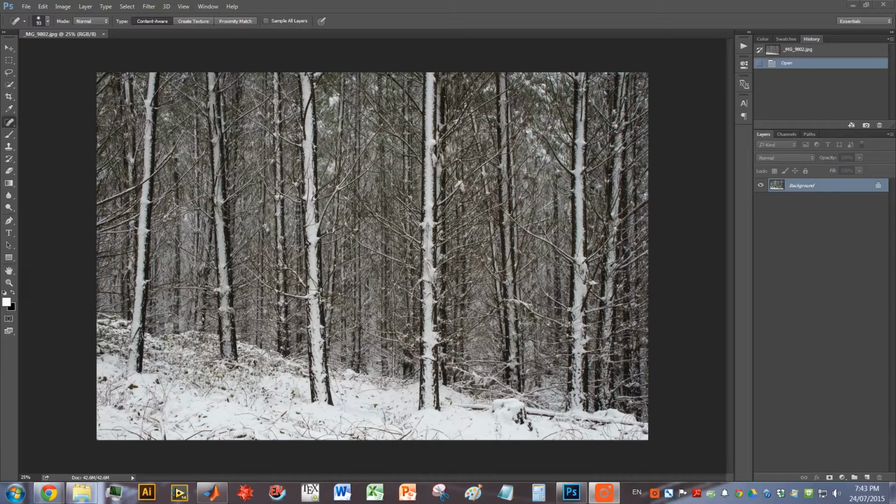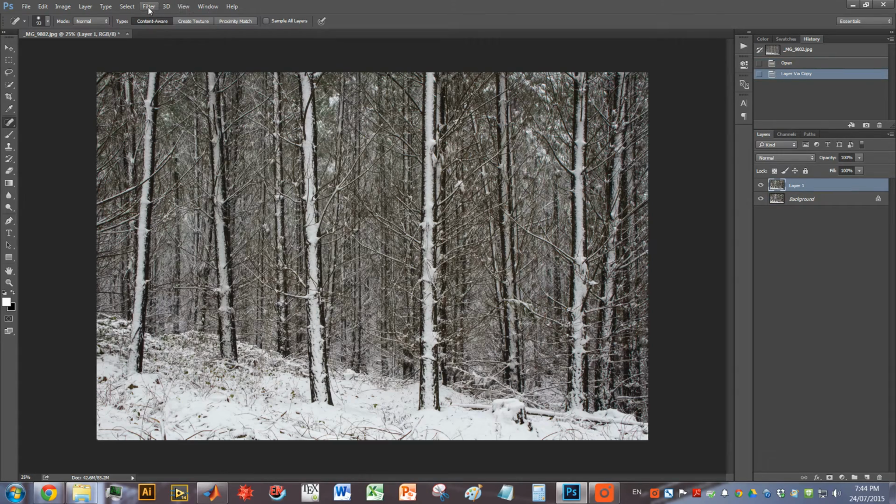It's going to be really short and about how I edited this picture of the trees with motion blur. So here I have the image, the JPEG that I've put into Photoshop. So first thing I'm going to do is duplicate the layer by pressing Ctrl J.